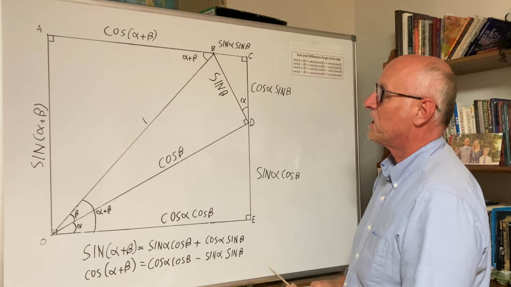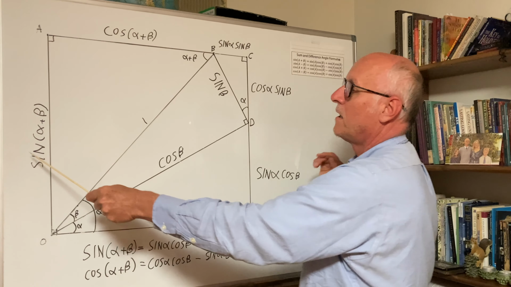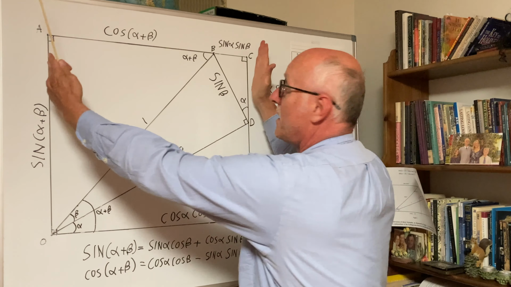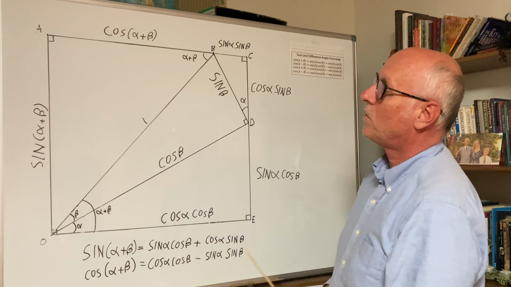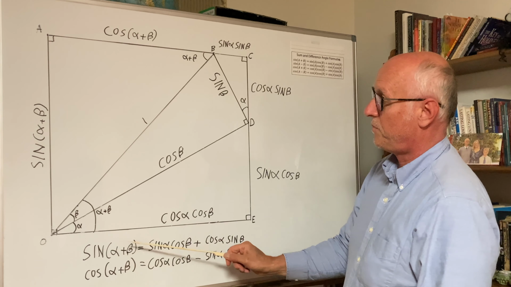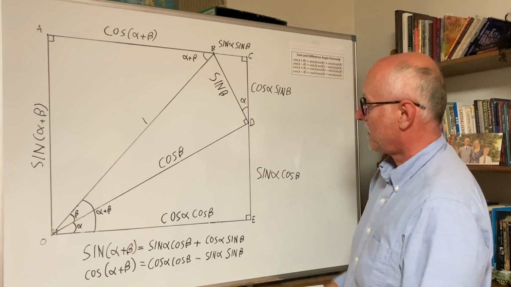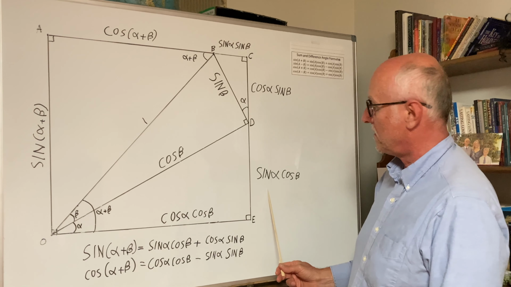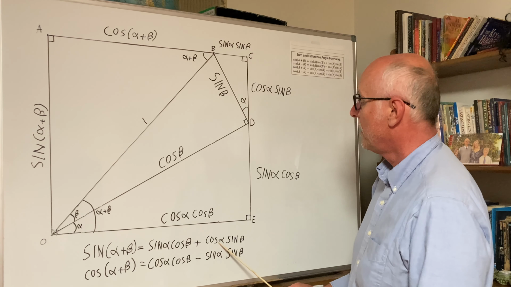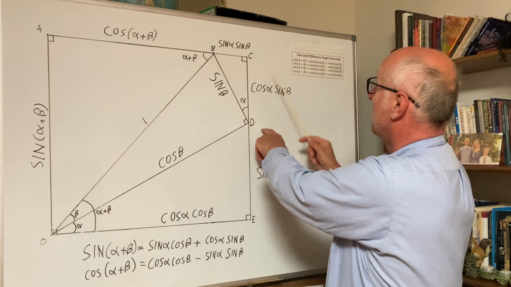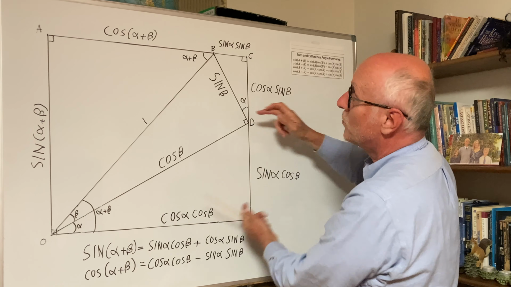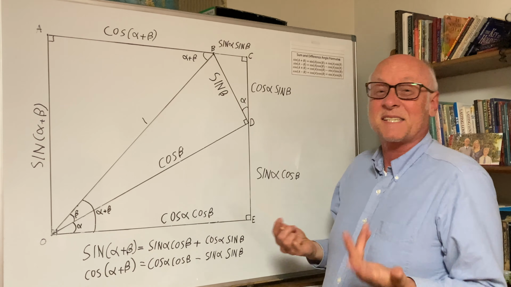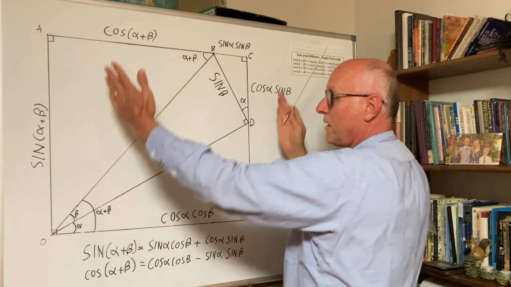And basically, to get to the sum angle formula for sine of alpha plus beta, we work on these vertical lines. The sine of alpha plus beta equals these segments. There it is. Sine alpha cosine beta, that's DE, plus cosine alpha sine beta, that's CD. These two are equal to this in terms of line segment. That's line segment arithmetic. All right?